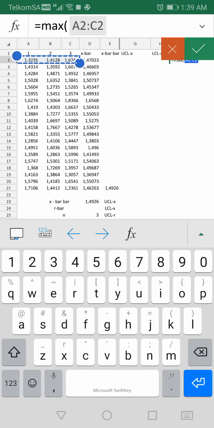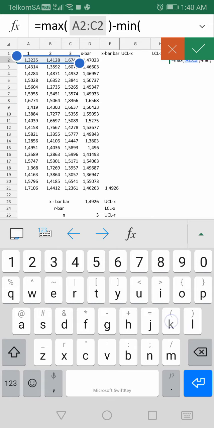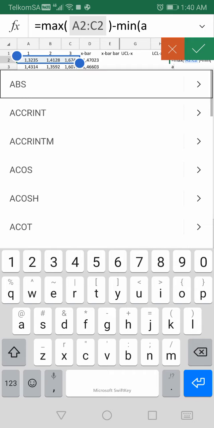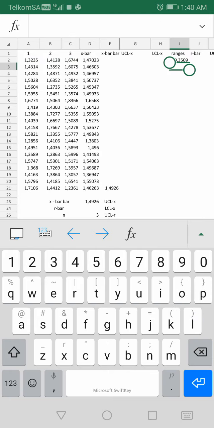You can also see there on the x function there, and then close bracket, minus, okay, min, right, and then I open bracket, highlight again. So you can also type them A2, the colon, right, and then type C2, okay, and then close bracket, okay, enter, perfect.